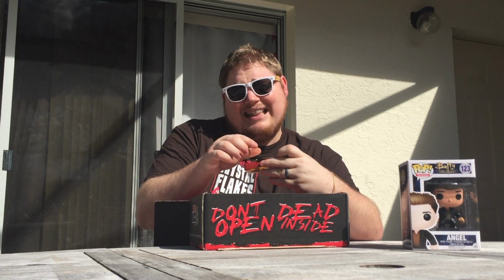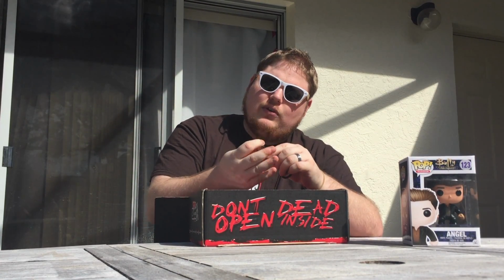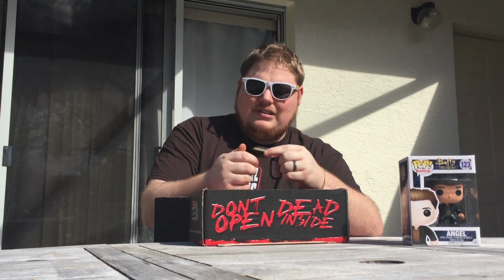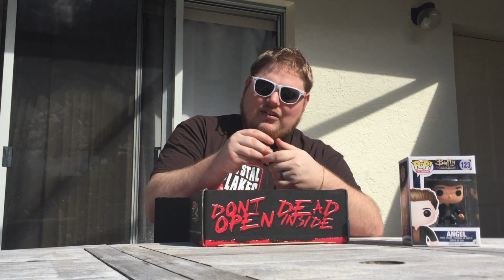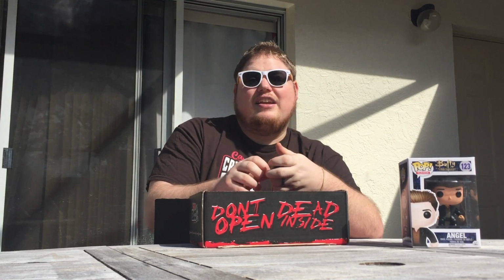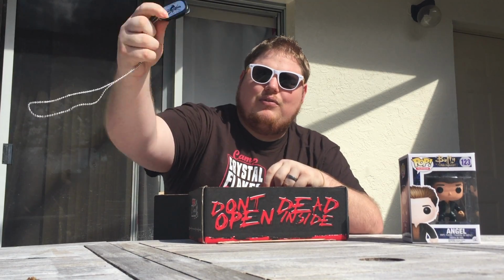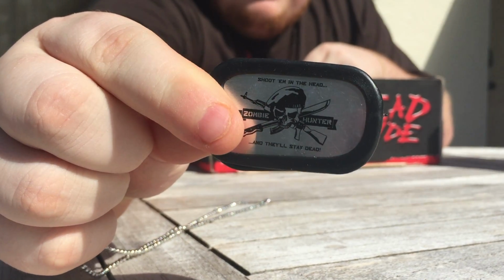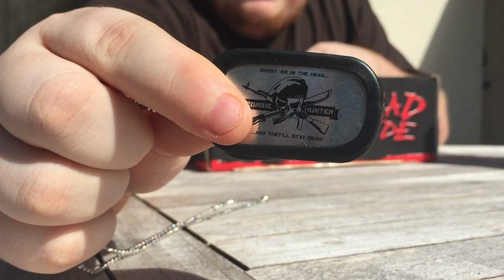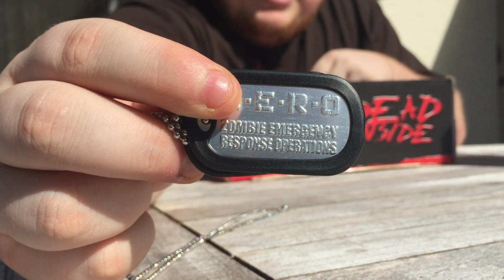Ooh, I know someone that's going to be a little jealous just because it's pretty sick. It says it's from Team Zero. And Zero stands for the Zombie Emergency Response Operations. And it says zombie hunters, shoot them in the head and they'll stay dead. So that's pretty neat. And we'll zoom in a little bit for there. We got the little finger in the way probably. Shoot them in the head and they'll stay dead. And then we'll flip it over. The Zero Response Team.